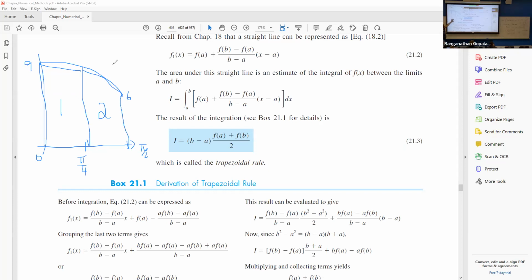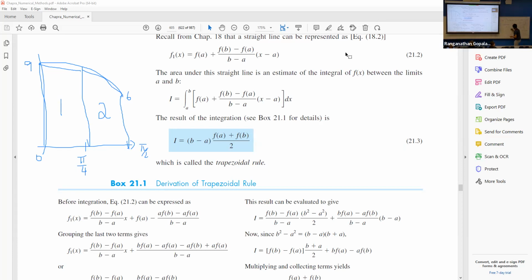So now you want to compute the value of the 2 areas by applying the trapezium rule twice, once between 0 and pi by 4 and then once between pi by 4 and pi by 2. You can do it using the formula given in the book, or you can do it intuitively, which I like to do. Remember that this is your formula. It is true for any interval where A is the starting point and B is the ending point.